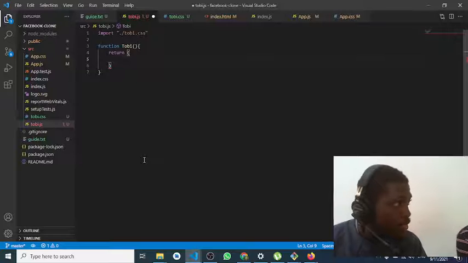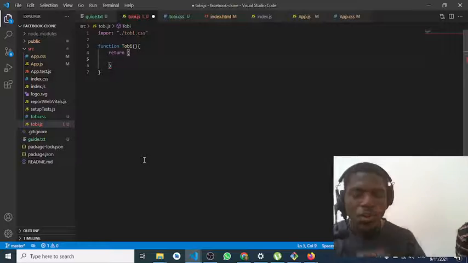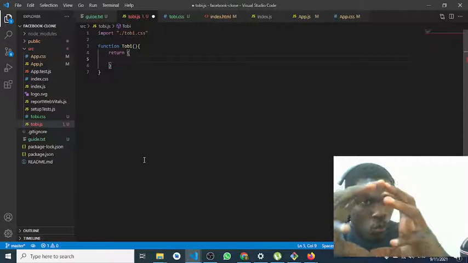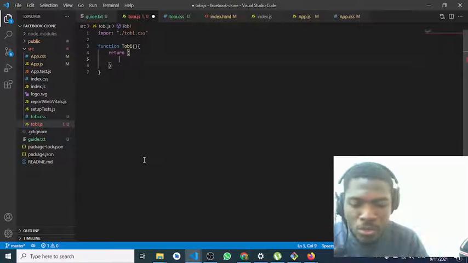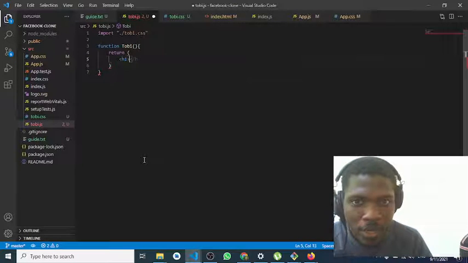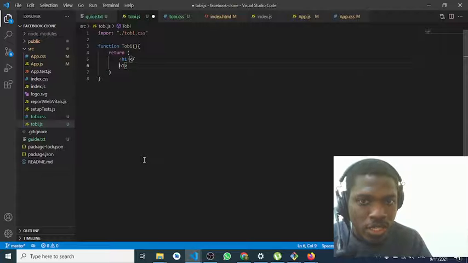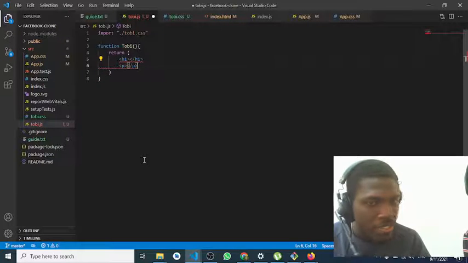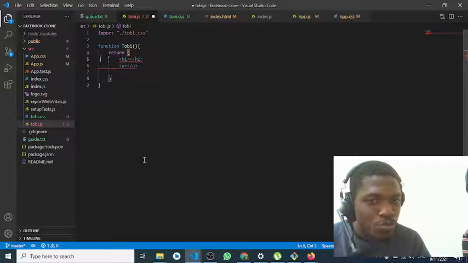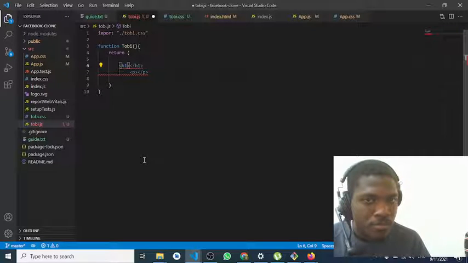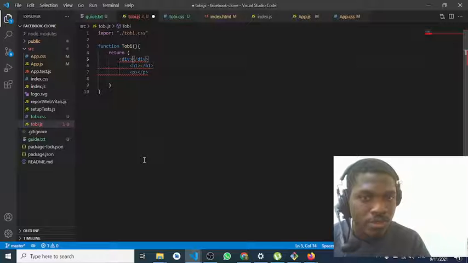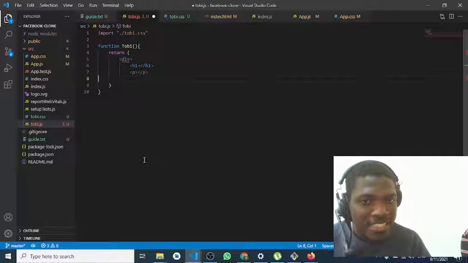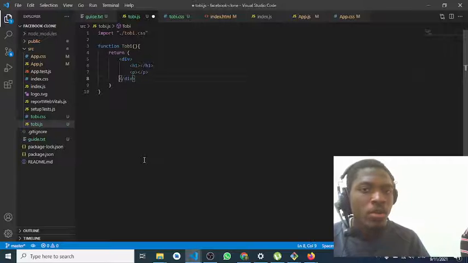So when you are writing JSX, the number one thing they want is that you must have one thing as root. You cannot say h1, then say p there. You see it's already putting a red line, right? They want everything to be inside one thing. Like now you can put a div, then all other things will be inside that div. You are okay like that.